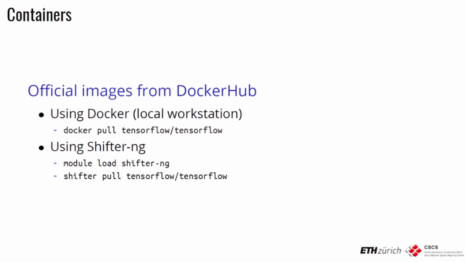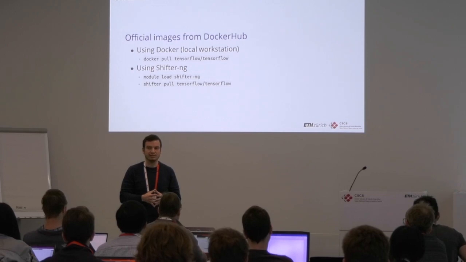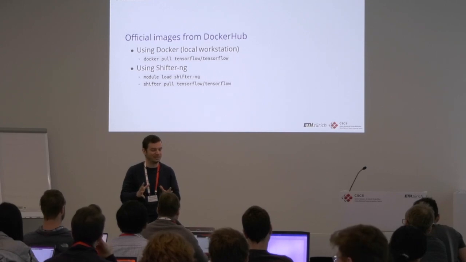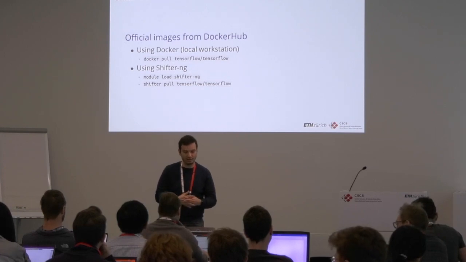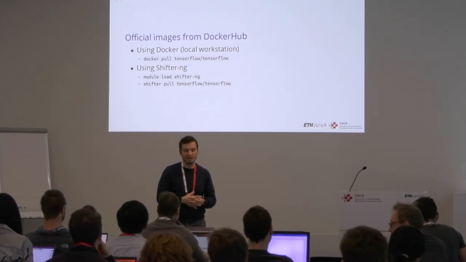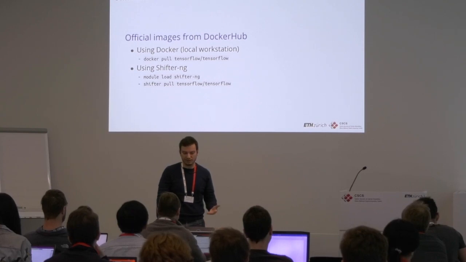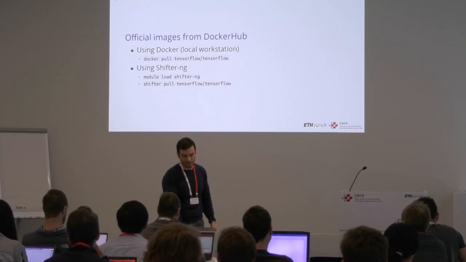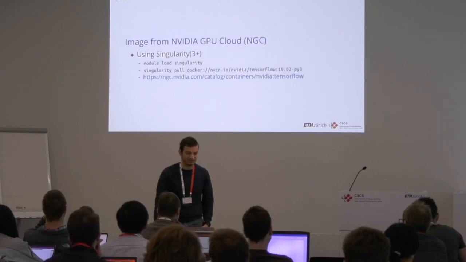So we currently have Shifter NG installed. In the future, so that you are aware, Shifter NG is being discontinued. We are moving to Sarus. That's the module that you're going to see from now on very soonish. I don't have the date, but very soon you're going to see Sarus instead of Shifter NG on our supercomputers. Then you have a similar command line interface to download the images, with Shifter pull instead of Docker pull. And if you look at the documentation, it's very similar to Docker. So if you are comfortable with Docker, you're going to be comfortable with Shifter NG and Sarus.